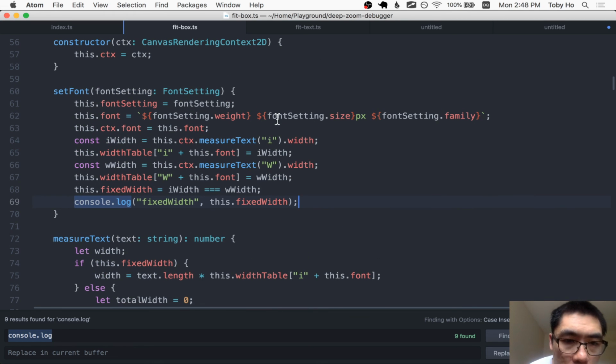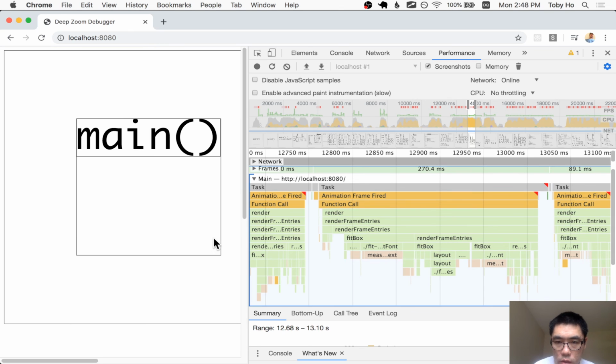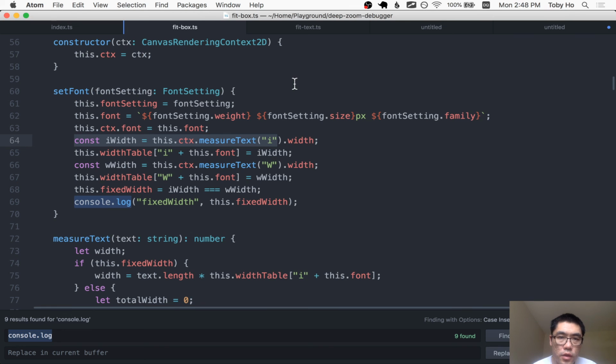One thing I would say though is every time there's a new font setting, it's going to need to call this measure width once, which is going to incur 43 milliseconds, which is not insignificant.